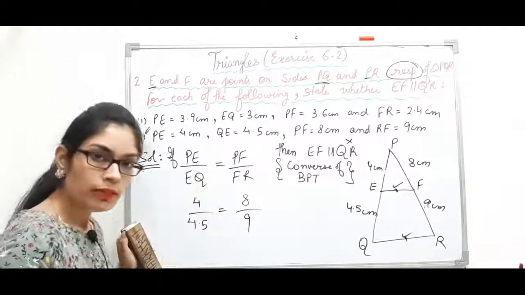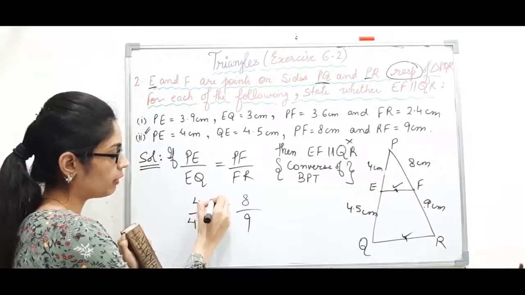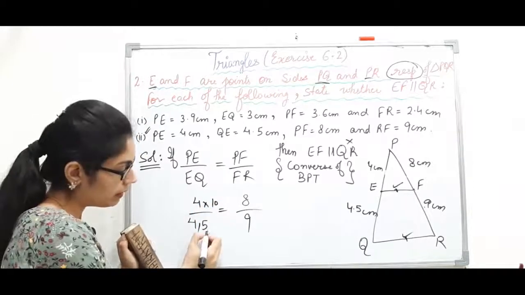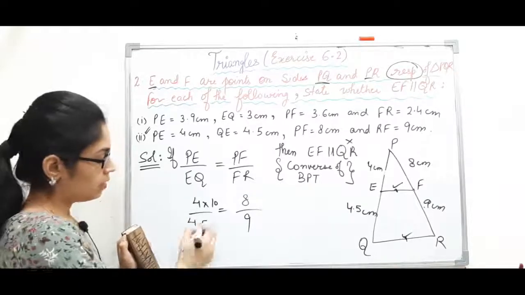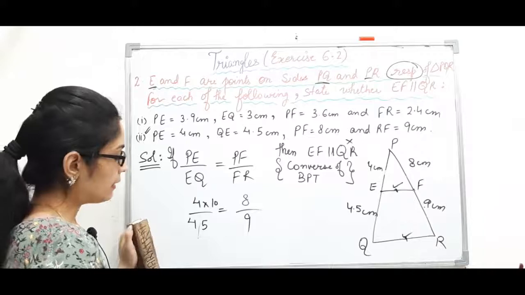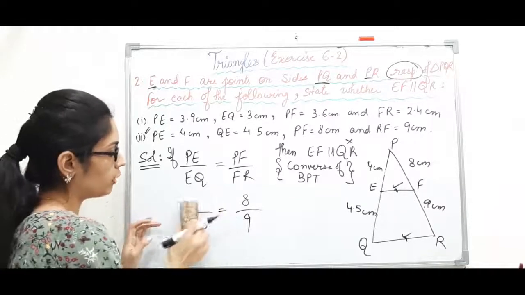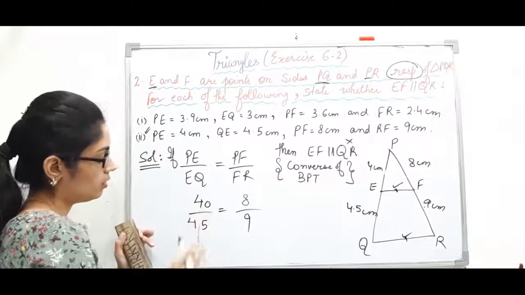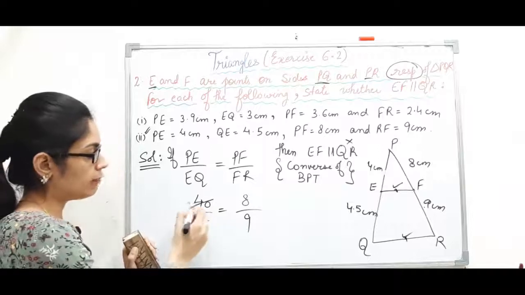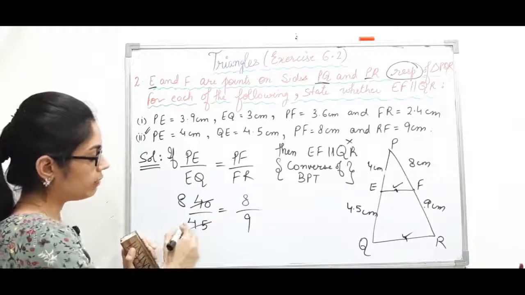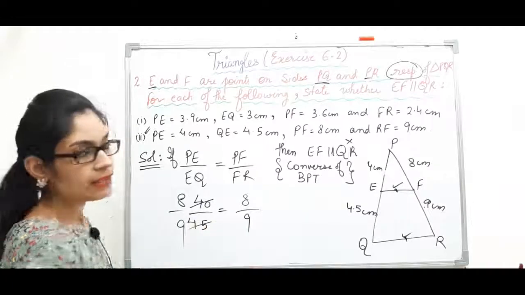So individually we have to solve the left hand side and right hand side. If we remove this decimal, we have to write 10 in the denominator, because only one digit was there after the decimal. That's why we have written 10. Now let's see if any cancellation is possible. If you multiply 4 into 10, it will be 40. Now you can see 40 and 45 can be cancelled on the 5's table. 5 into 8 is 40 and 5 into 9 is 45. So you got 8 by 9. So this side also it is 8 by 9.